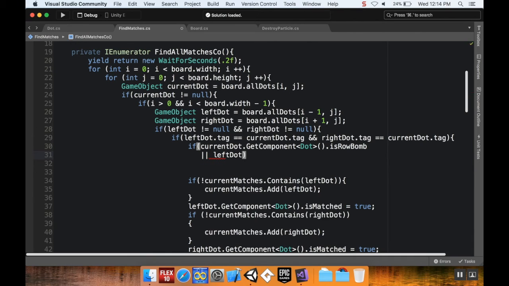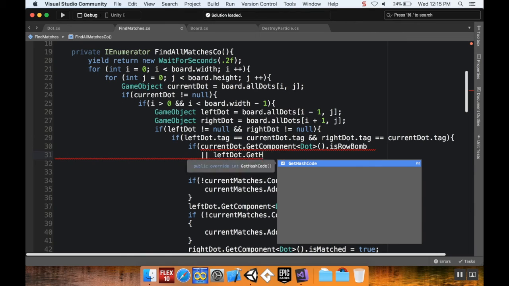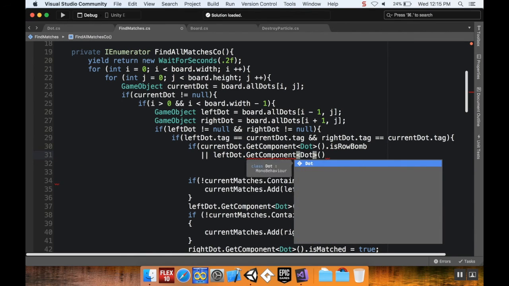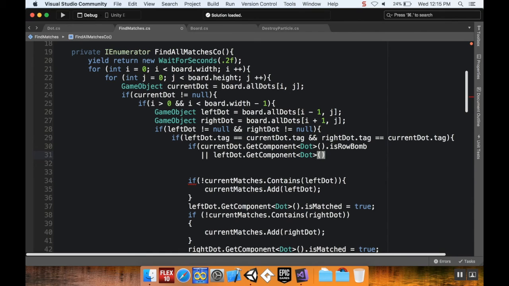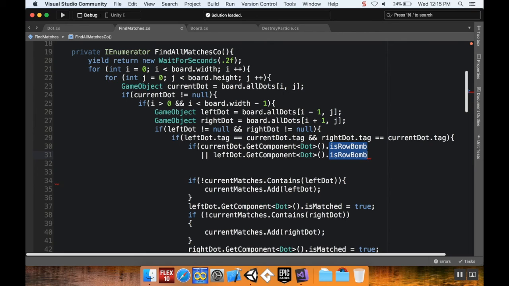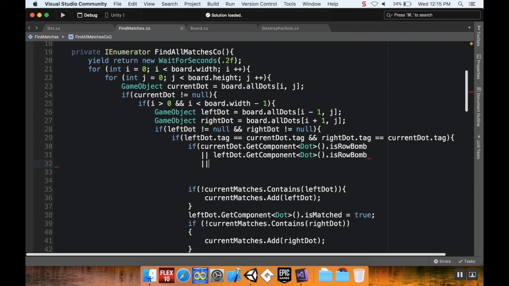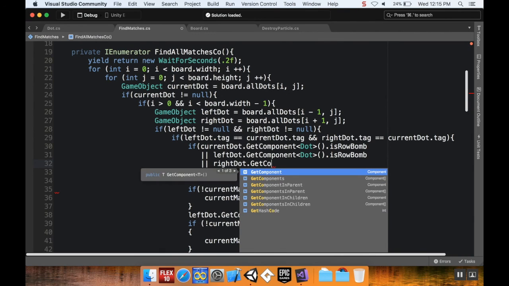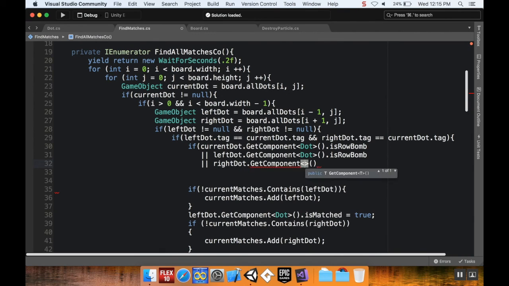left dot get component, and the component I want to get is the dot script, and I want to check if that is row bomb, and then one more or right dot get component, and the component I want to get is the dot script, is row bomb.